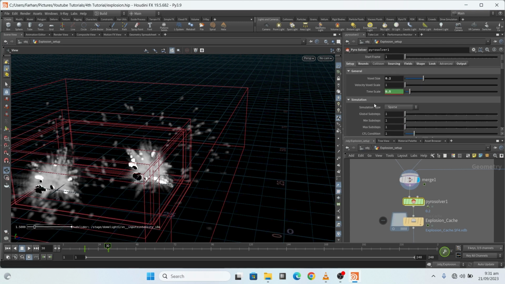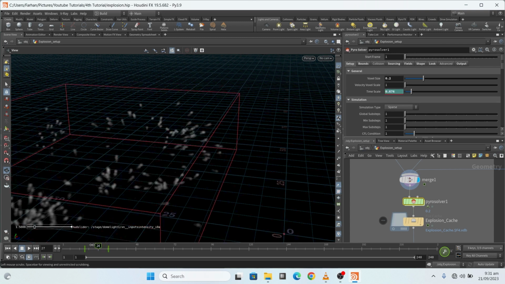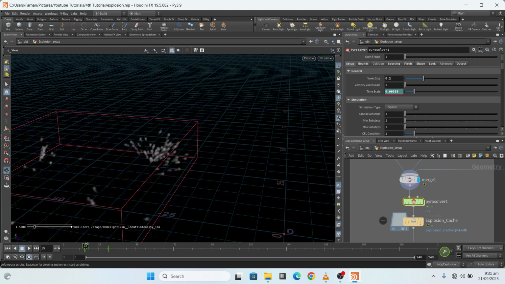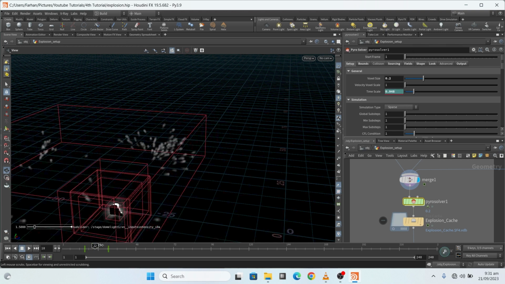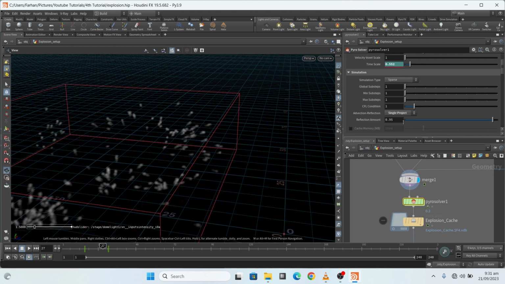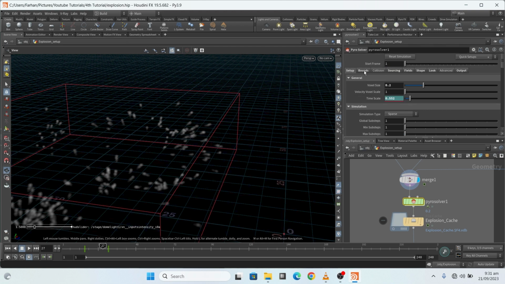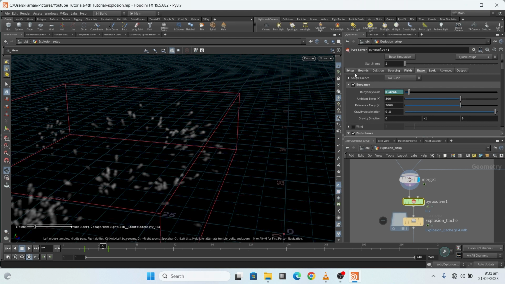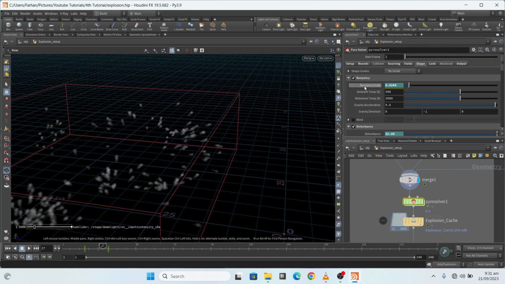and in the Pyro solver I add some keyframes in the time scale because I want a faster start and slower after start. You can also check my settings, okay. Here I also add a keyframe in the buoyancy.